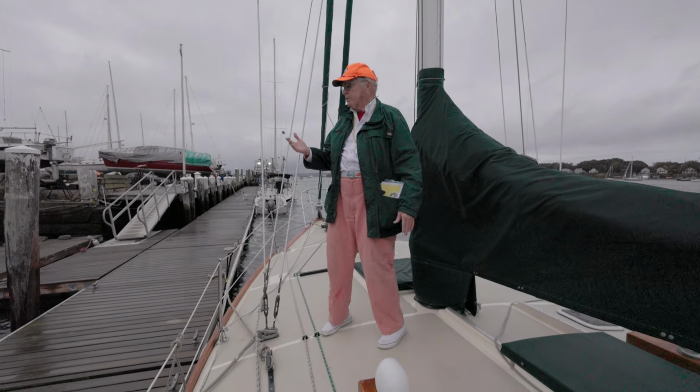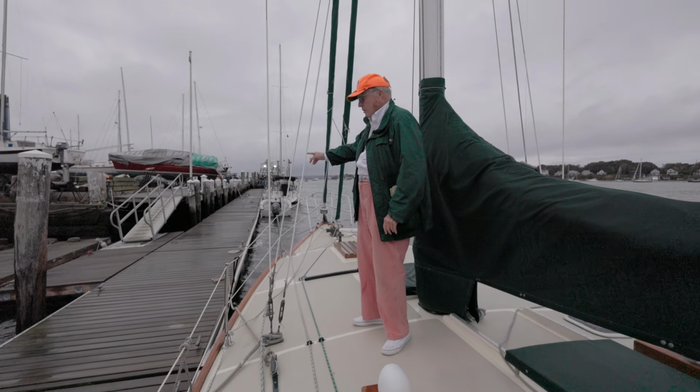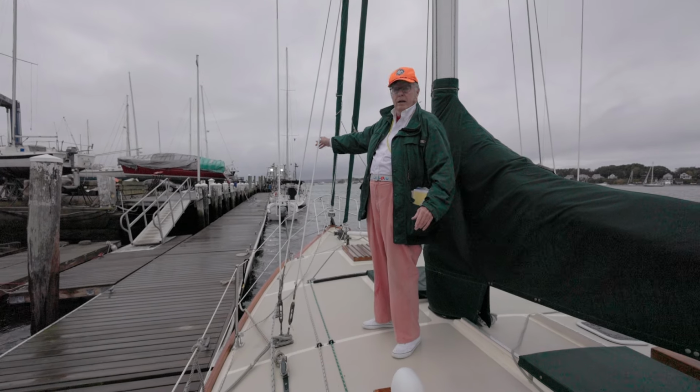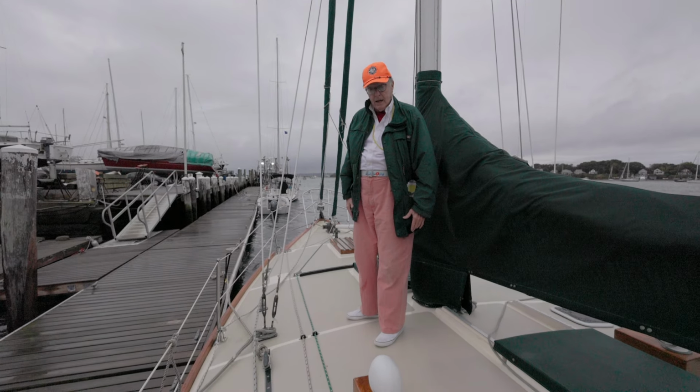This is more of a racing rig with a great big fore triangle, J dimension of 16 feet, which means that there is a spinnaker pole that comes with the boat, and you can hoist that out and wing out that giant Jenny and go like blazes downwind. I think it's pretty terrific.